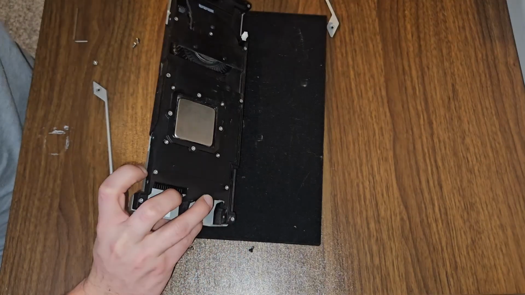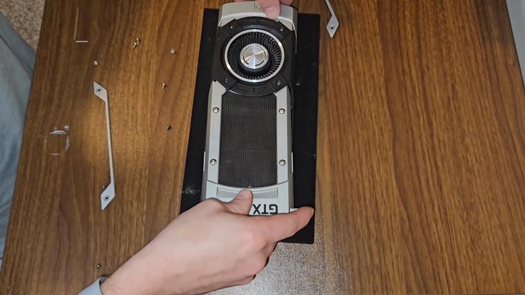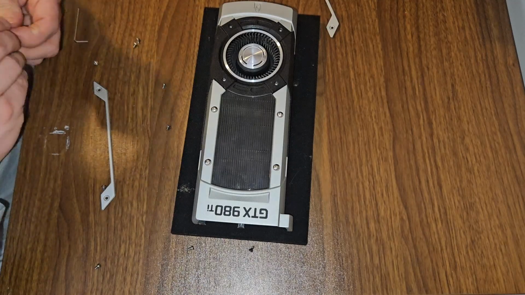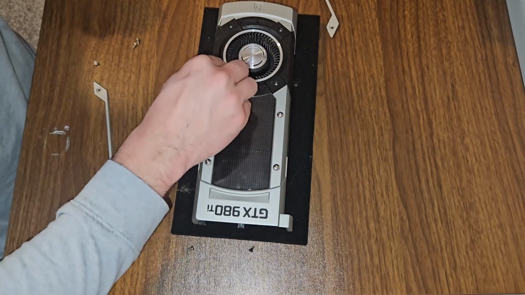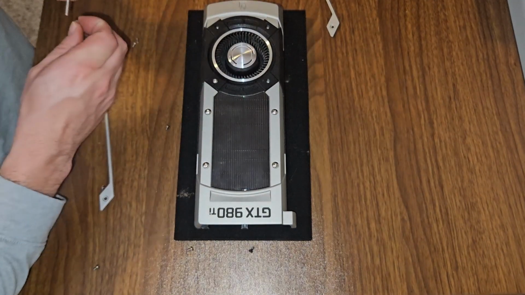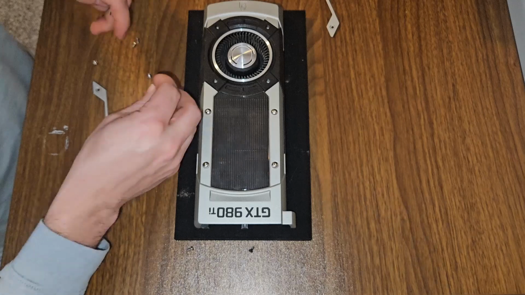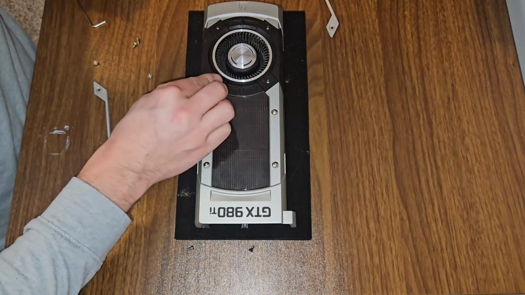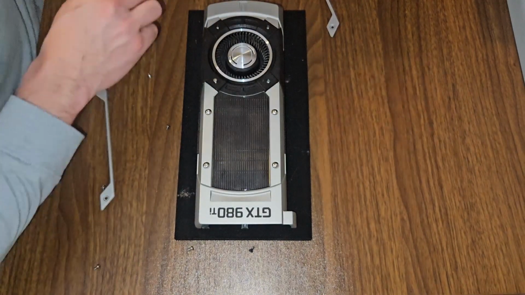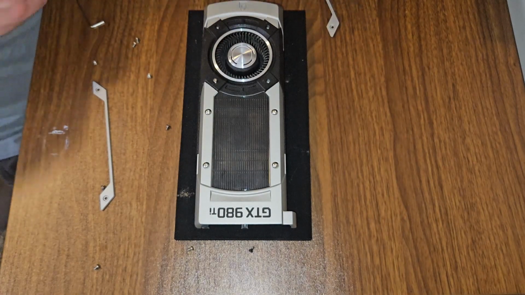Oh, you know what we didn't do? I gotta take that back off real quick. Oh no, we're good. Okay. We're all good there. Okay. That does not go there. This goes here. There we go. We need a different Allen key. Or different, yeah. I think this is it right here.